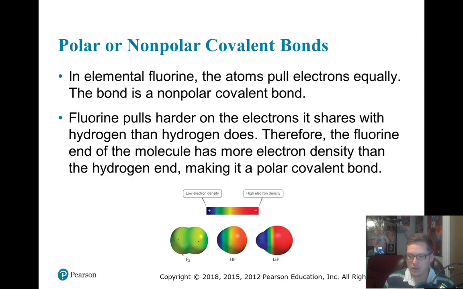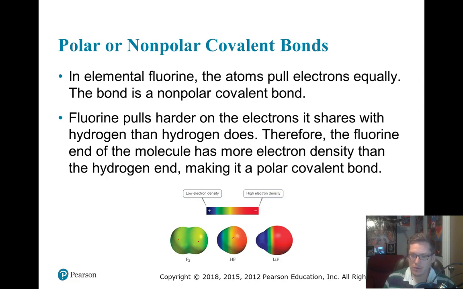Notice that primarily everything in the fluorine is a little bit of light green here, and the rest of it on the edges is dark green. This shows us that the electrons are being shared pretty much completely equally across the whole thing. There's not one side that has definitively more electrons than the other. However, with hydrofluoric acid, notice on the hydrogen side of our molecule, we've got a bunch of blue area. This means we have low electron density, and on the other side, we've got a bunch of red area. This means it's got high electron density.